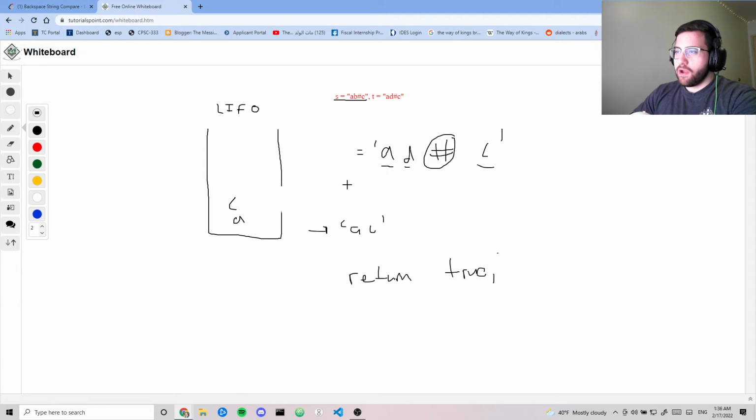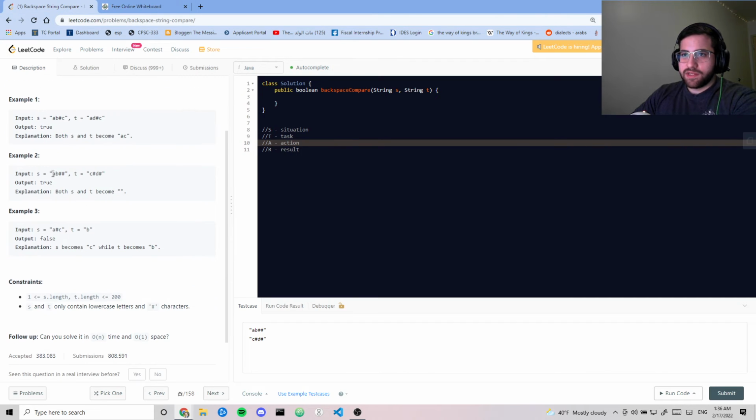The only caveat, or the only one thing that you guys want to make sure that we take into consideration right now when we do the code, is that if we have more pound signs than we actually do have characters. So say for example we have A, B, pound, pound, and if we have another pound at the end, we don't want to backspace after, or essentially pop from the stack something that just doesn't exist. The stack's going to be empty if we have 3 pound signs here. So we just want to make sure that the stack isn't empty before we pop.